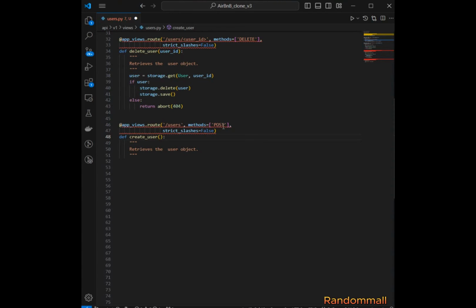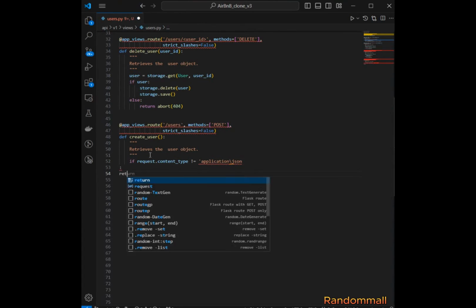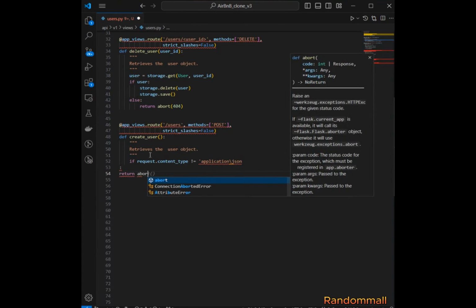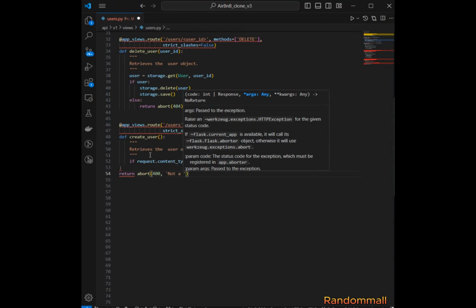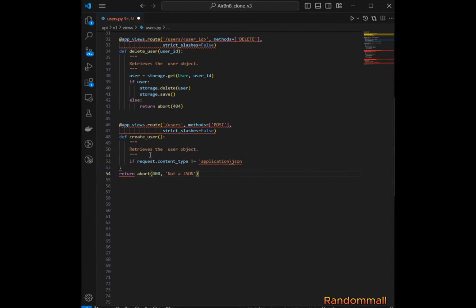Should be create user. So first we are going to check if request dot content type, if it's not application slash JSON, we return abort with 400 and not JSON.